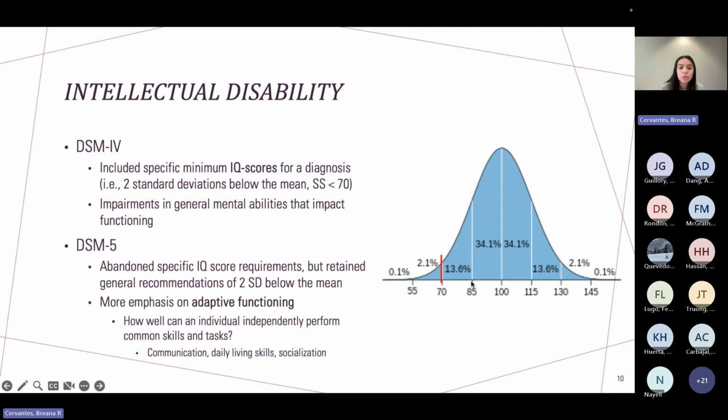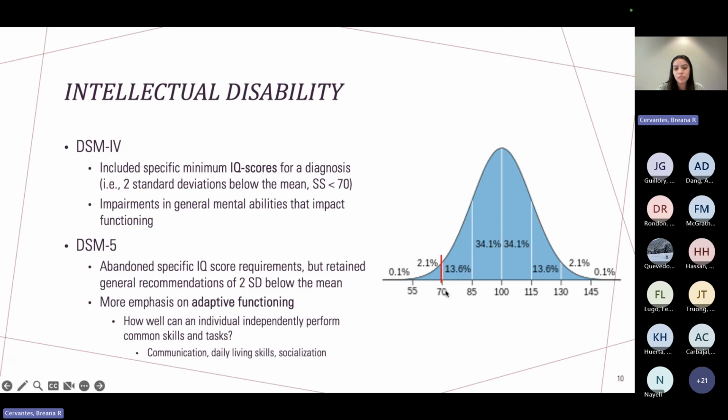However, falling 2 standard deviations below, so now we're at 70. Before, 85 was bordering on some intellectual, like we consider it low average or below average functioning. Even though that's considered that, we're right on the cusp, and we can really say that they might fall in between this normative range. So even though that's getting close to the range, 70, which is 2 standard deviations below, is where we're really seeing some sort of intellectual impairment.